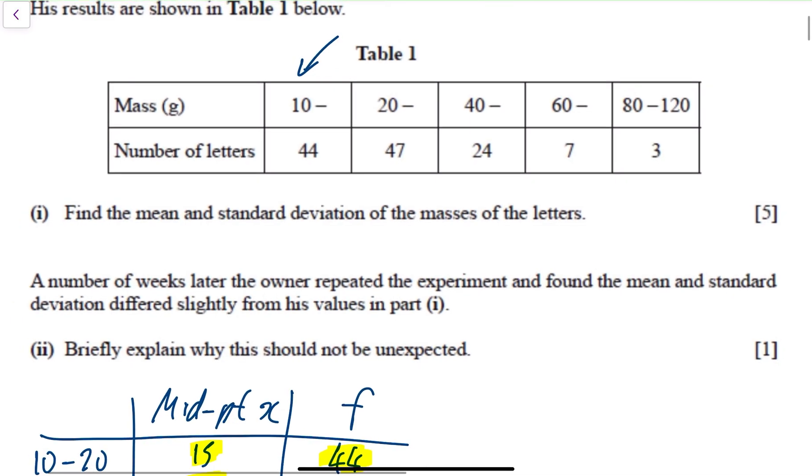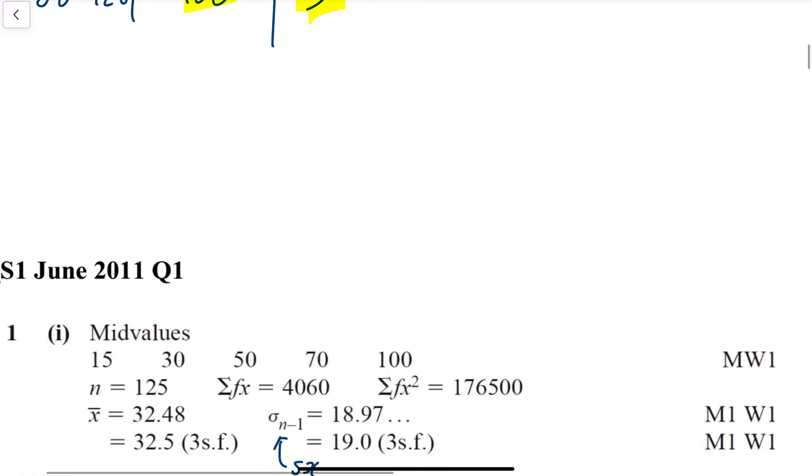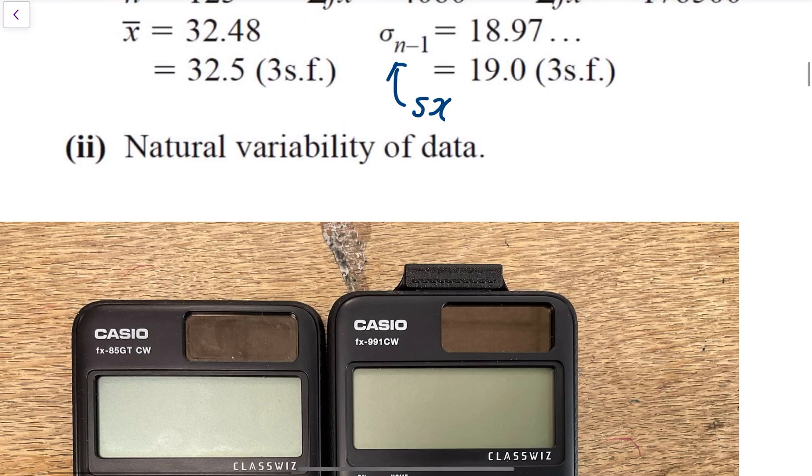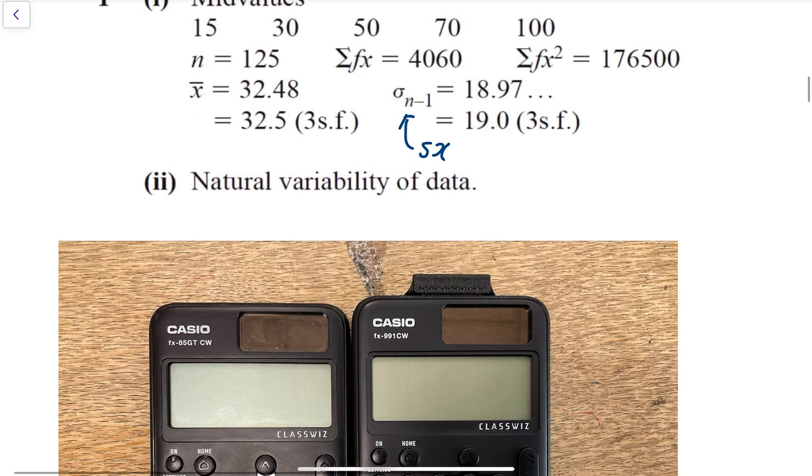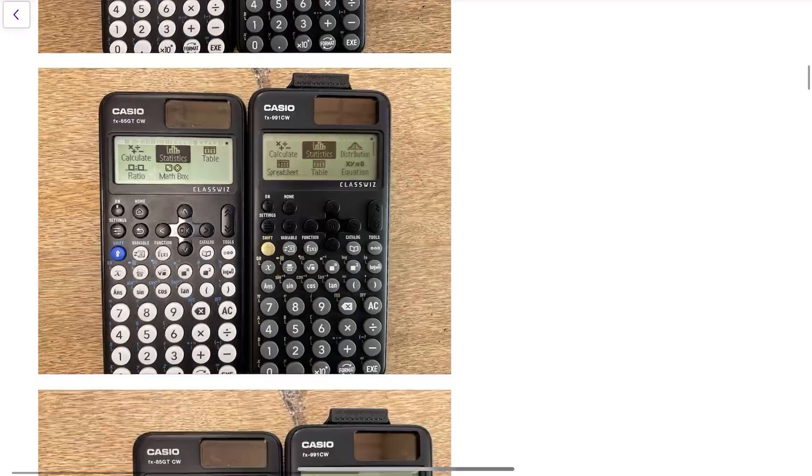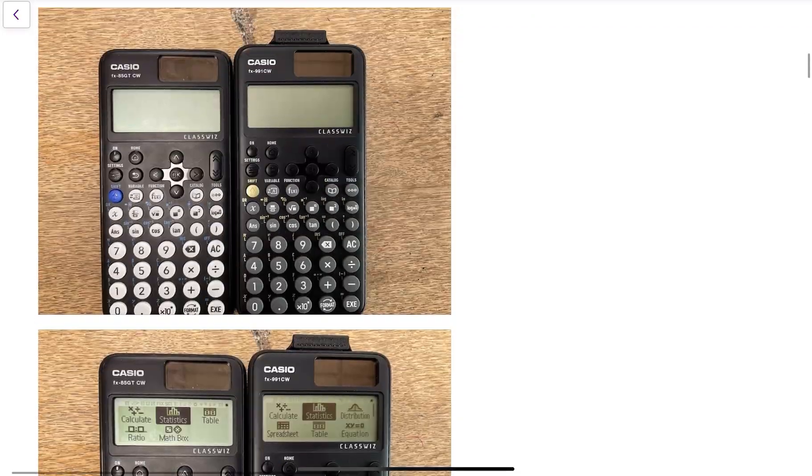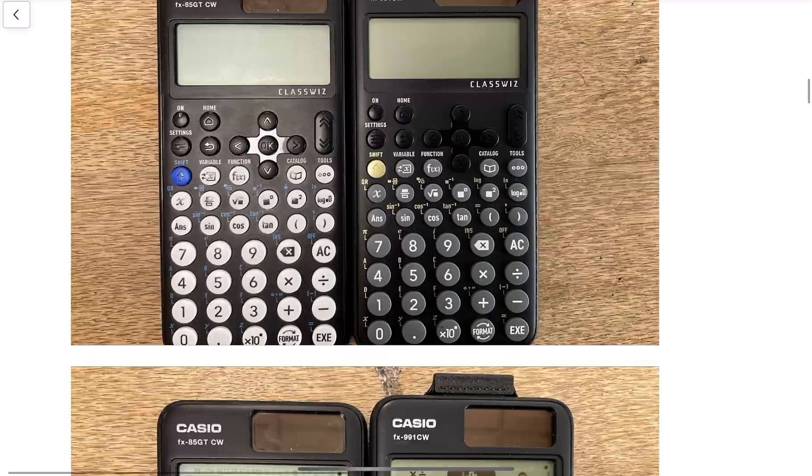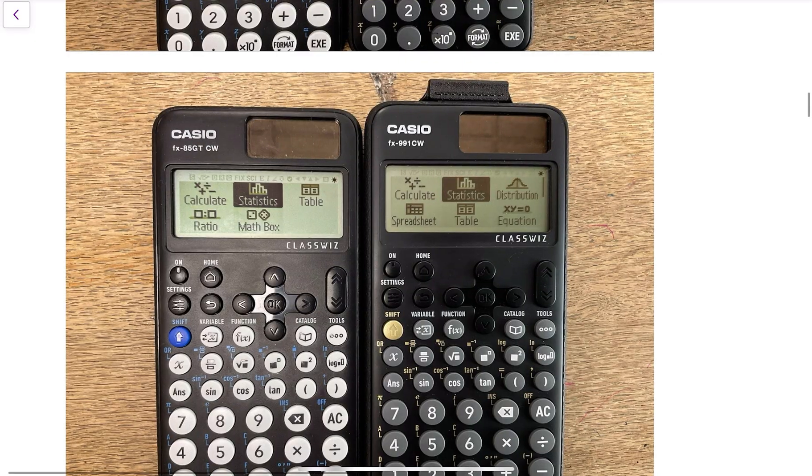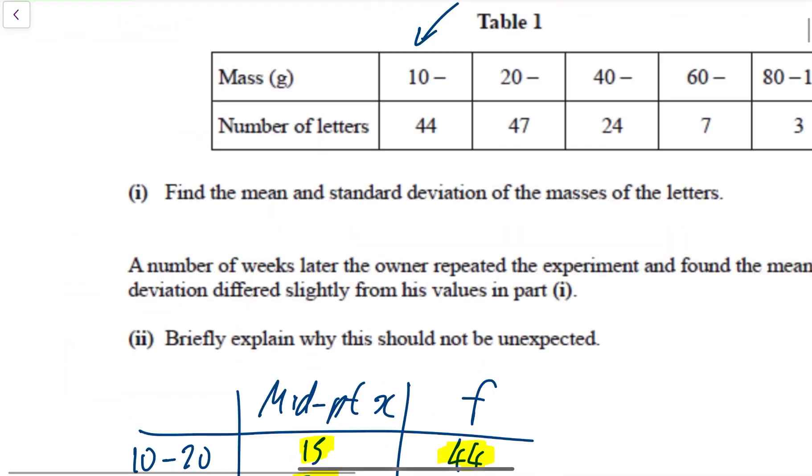So this is about the number of letters over a small period of time. If you think about it, at different times over the year there's going to be more letters sent. Christmas time in particular, there's going to be a very big difference—there will just be seasonal variation. So what they've said in their answer is just natural variability of the data, and that's it. But hopefully you understand and you've got that to look over again, explaining how we use our calculators to find the mean and the standard deviation.